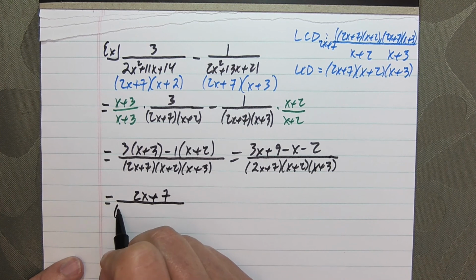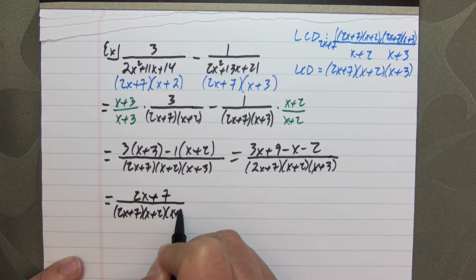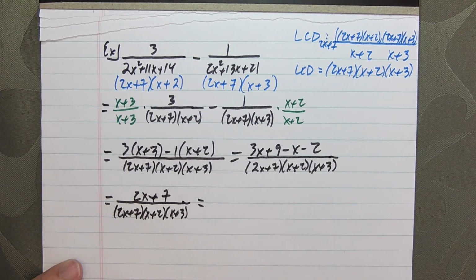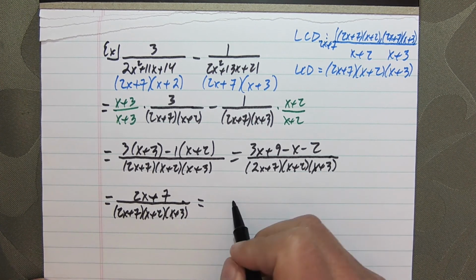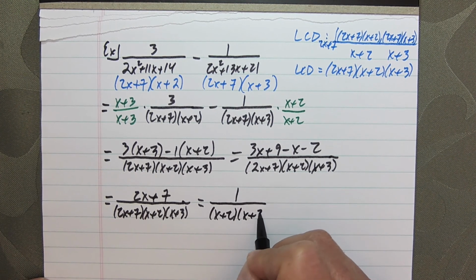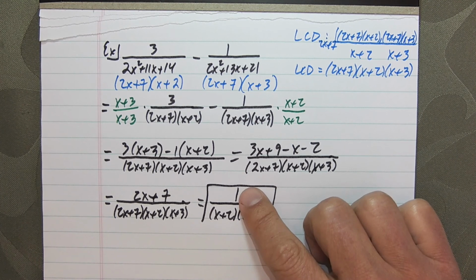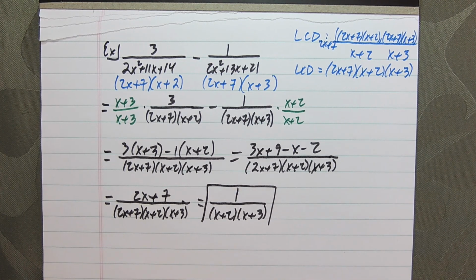When I combine up my like terms, I get here. Hopefully I'm right. What's that? So hopefully I'm right. I hope you're right too. And you'll notice that 2x plus 7 are gone. Yeah. Good job, Oscar. Make sure you leave the one on top. That's going to be important. Or whatever's left on top, you leave on top.